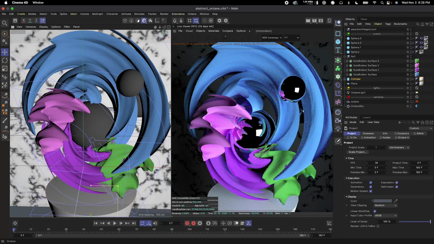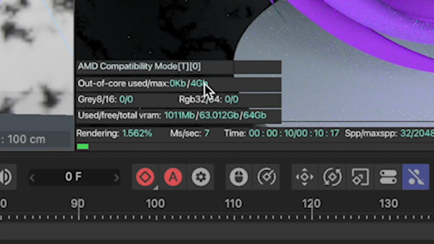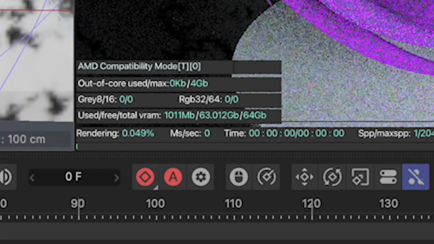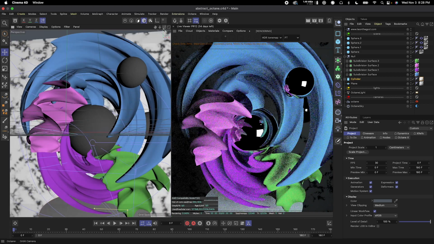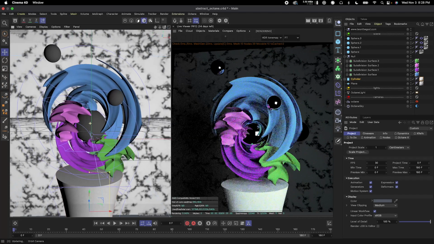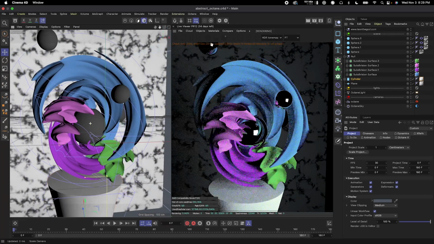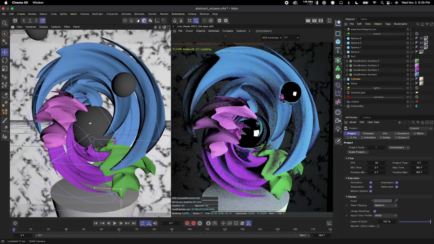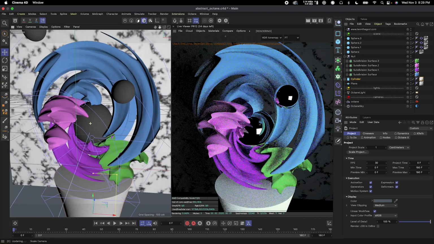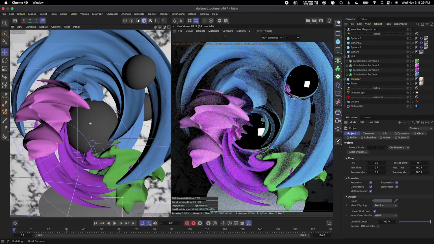What's really good about Octane X off the bat is that we get to use all the VRAM on the computer. So it's 64 gigabytes of RAM, so we have 63 available to use. So we can actually fill this up. But that'll be another video, to see how to fill up 64 gigabytes of RAM. That's never been done before. I'm not sure, this is the single most RAM I've ever seen in a GPU. I'm not sure if there's another consumer GPU with it.